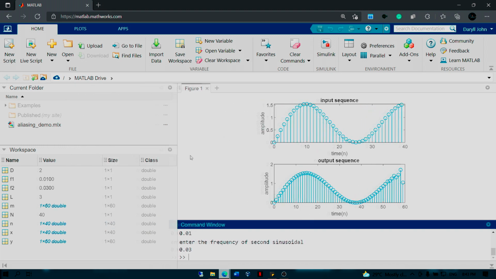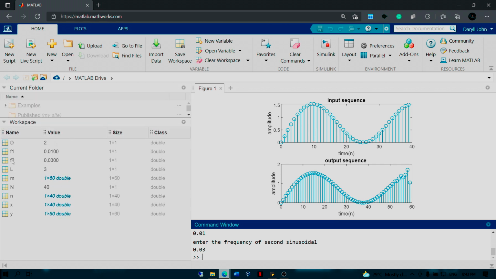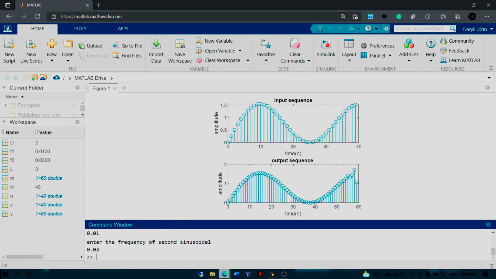And for us to be able to analyze it properly, let's look at our workspace values. As we can see here, the classes of our values are all considered double, and we have an array here, and our x and y values are also an array, or a series of numbers. So that's it.